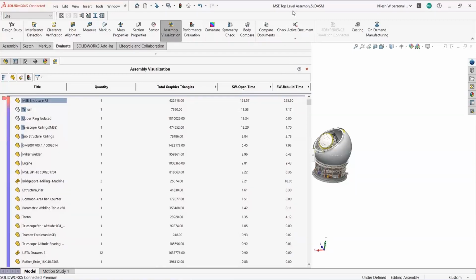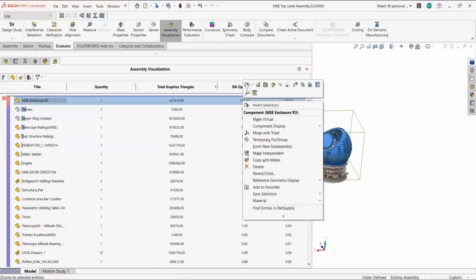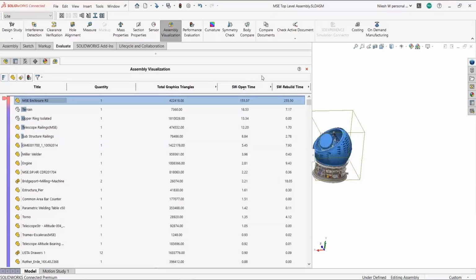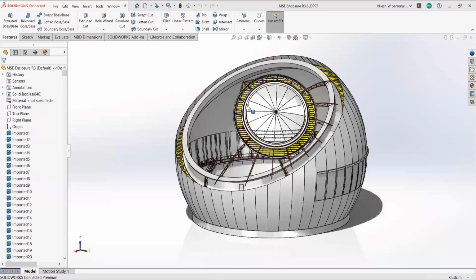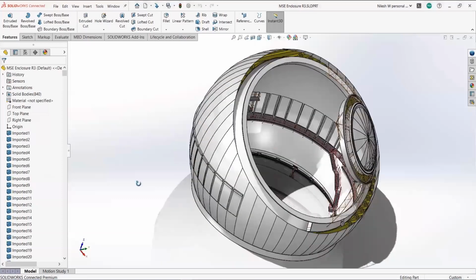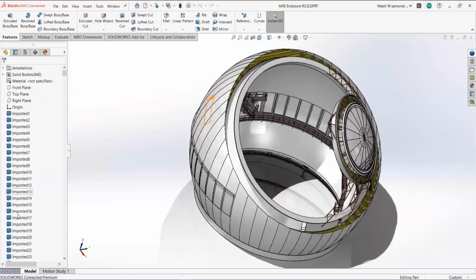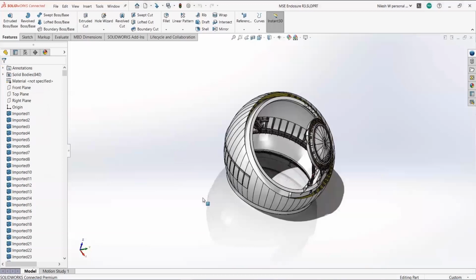You can do that, and you can see why it is taking too much time, just see what it has. So I just open that component, and it is a brought-out component. It has a lot of imported parts over here, and this is more important. So in our next webinar, we'll take you through how to work on imported parts or neutral CAD formats. That also we are going to take you through further.